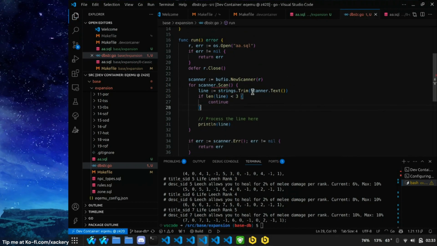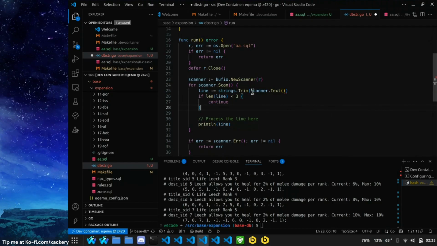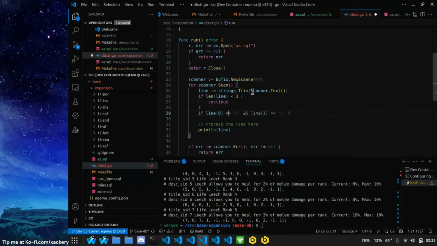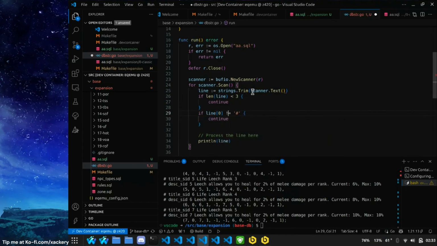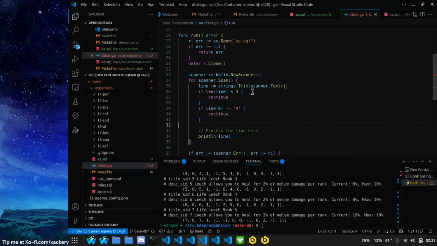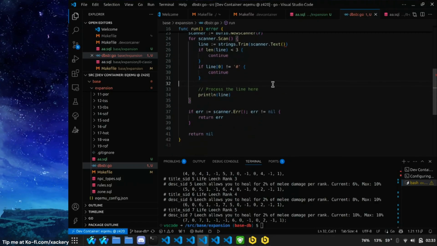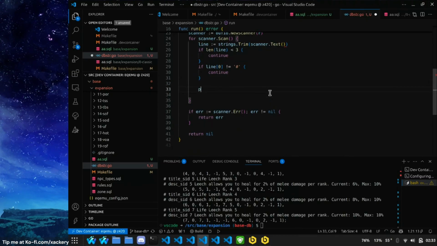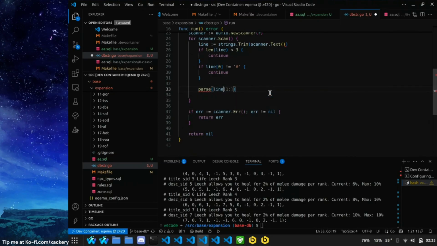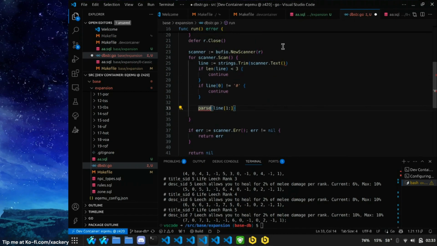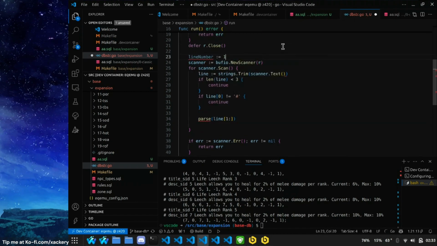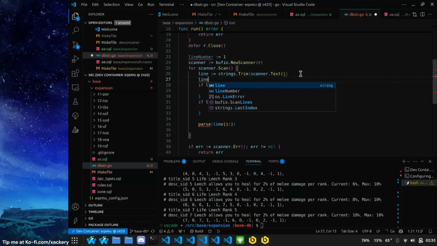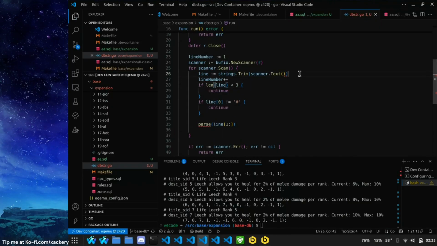And then if line 0 doesn't equal this, continue. So this means it's a comment. And then we can write a parser. I like to do this too: line number equals 1, and every time we do this, we increment by 1.